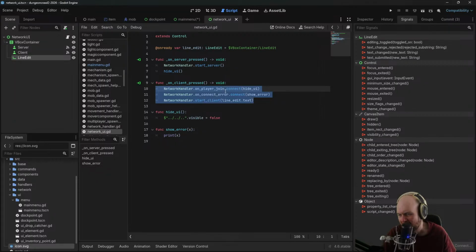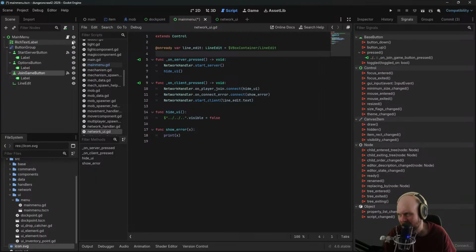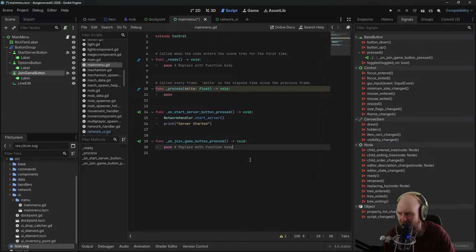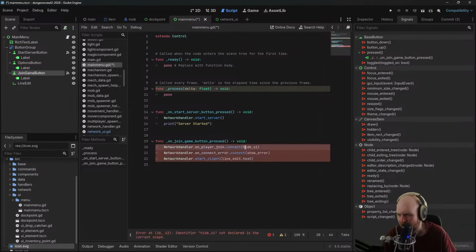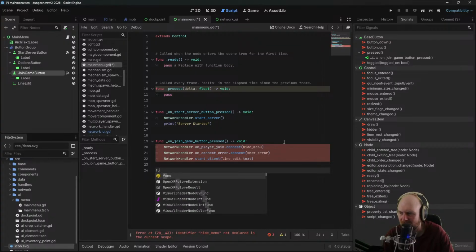At what point am I taking the server player name and adding it to, why did I write this show error function? You can just do something like self.queue_free.